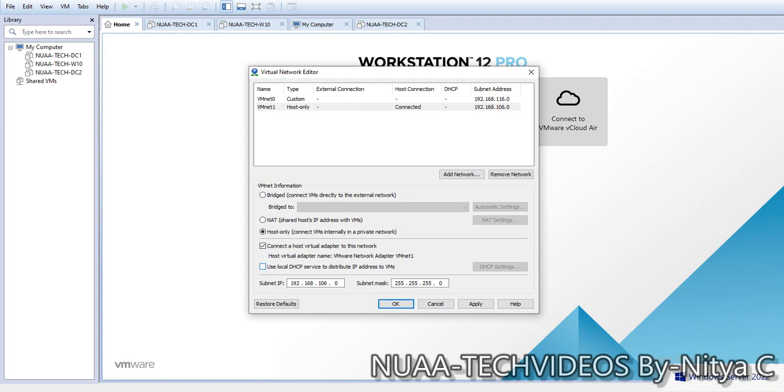So I'm going to change this series because I'll use some different series of IP addresses. So let's save the settings, apply, and OK.